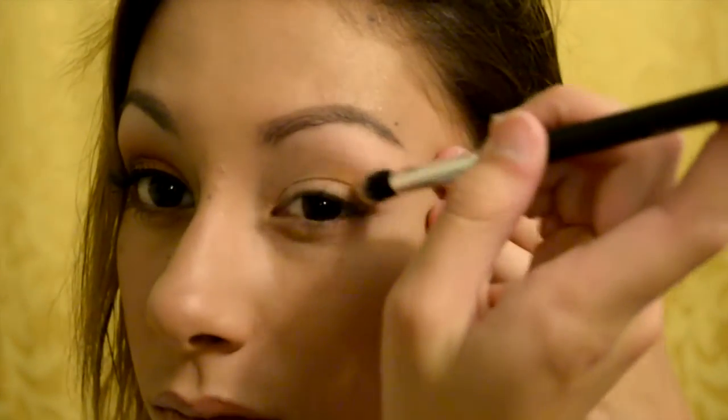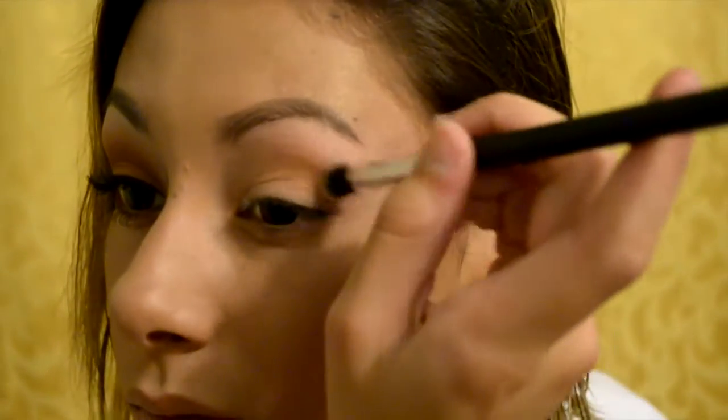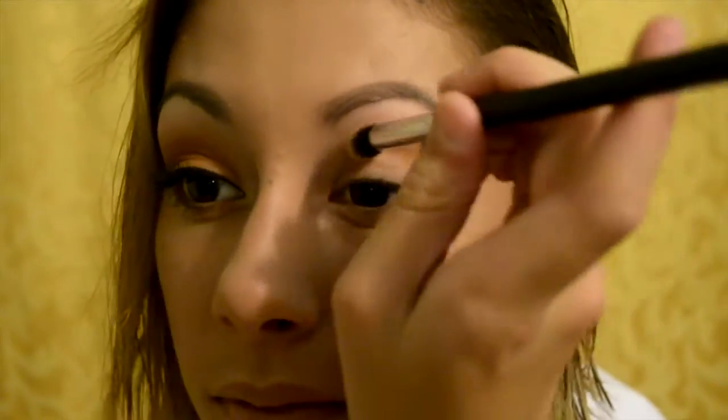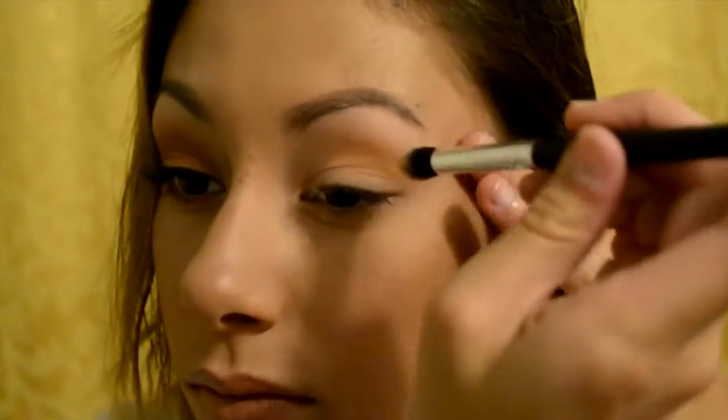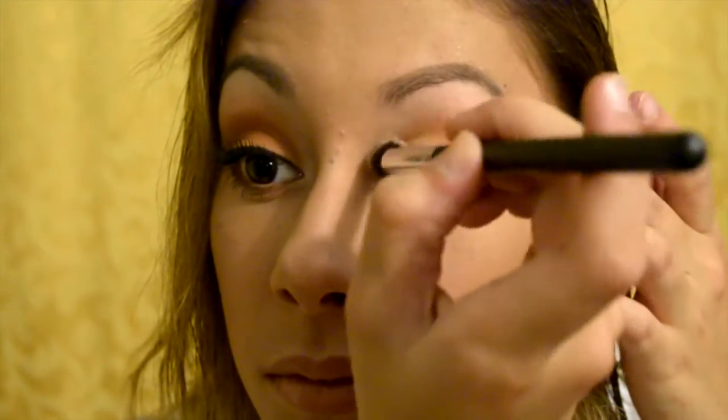So the first thing I did is I already primed my eyes and done my eyebrows, foundation, and powder, just to save time. I'm going to be taking my Morphe 350 palette and picking that really soft, almost yellowish-orange color. It's really like a pumpkin spice latte color — that's my inspiration. I actually had my first pumpkin spice latte before I filmed this, so I was really inspired by the color.